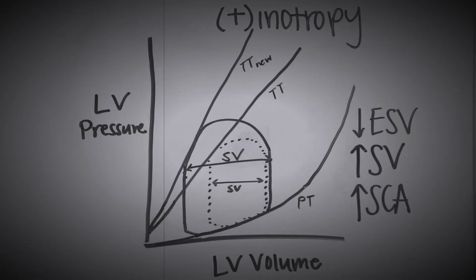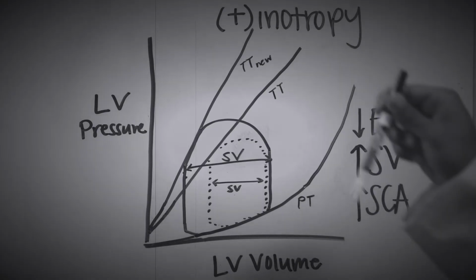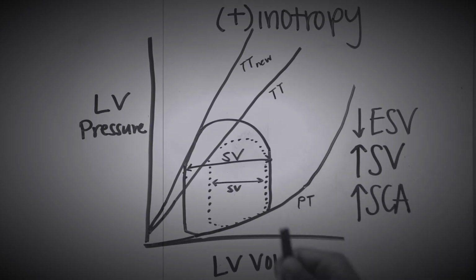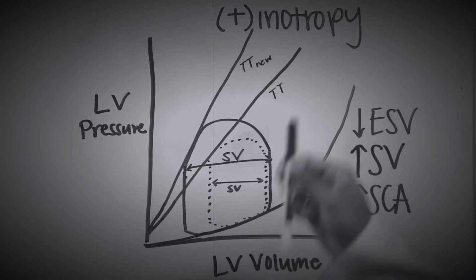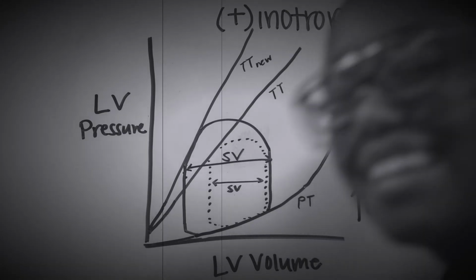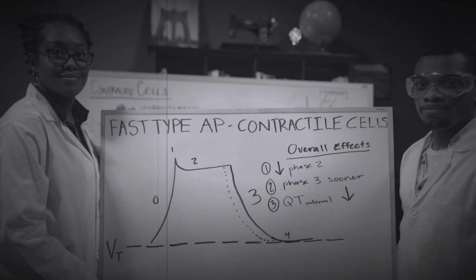As seen with isoproterenol, the increase in the force of contraction leads to a decrease in the end systolic volume. Overall, there is an increase in stroke volume, which is proportional to the increase in systolic contraction amplitude observed. As seen with isoproterenol, as heart rate increases, there's an accumulation of calcium in the cell. The high calcium levels deactivate LTCCs and cause calcium-dependent potassium channels to open. This leads to a shorter phase 2 plateau, causing phase 3 repolarization to occur sooner. This will lead to an observed decrease in the QT interval.